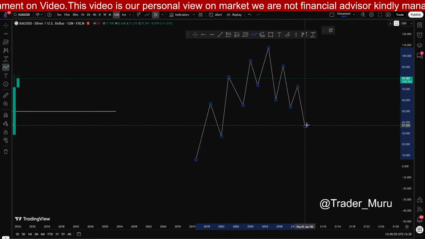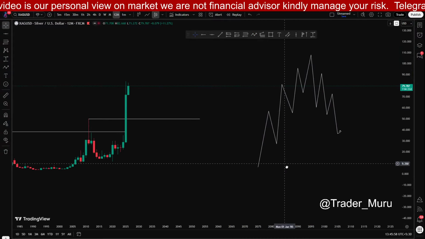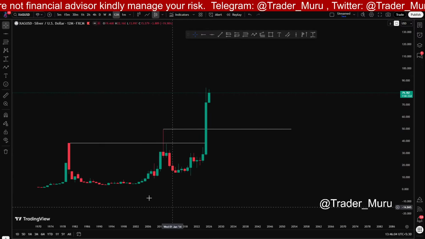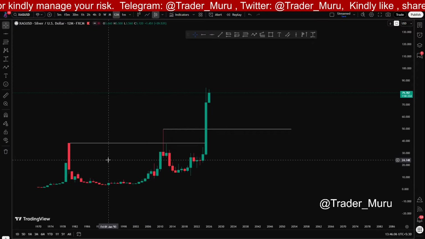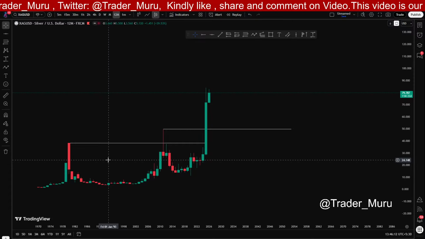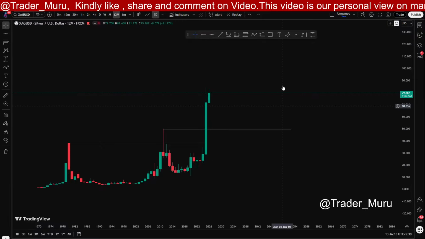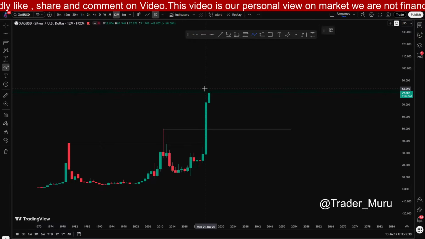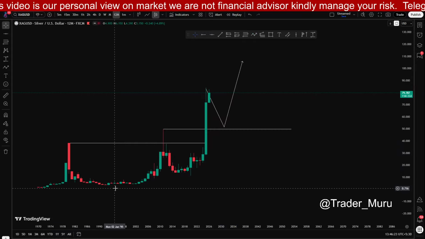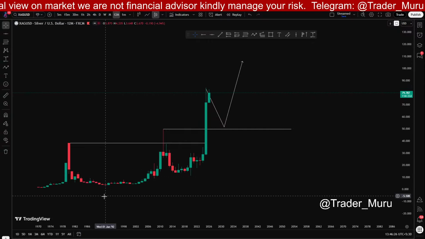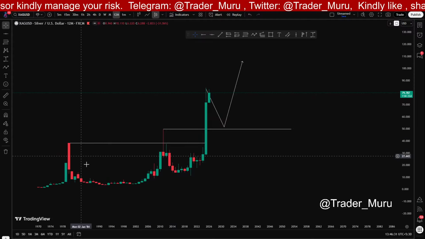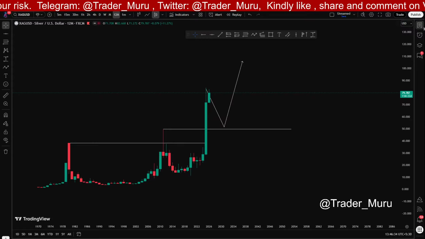This is clear. And remember guys, when you are playing with asset class, this is all asset class products. Gold, silver, people buy them to hedge inflation. So what will happen here? It will always be in uptrend. There will be a retracement, but it will always be in uptrend. See, this is just a retracement. This will not go to zero. Okay. There will be retracement, but still it will be an uptrend.